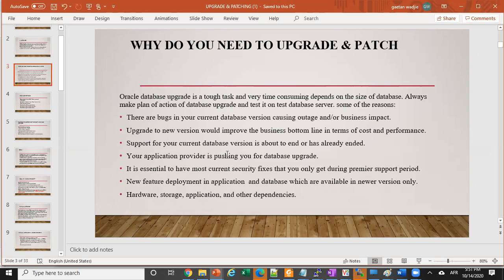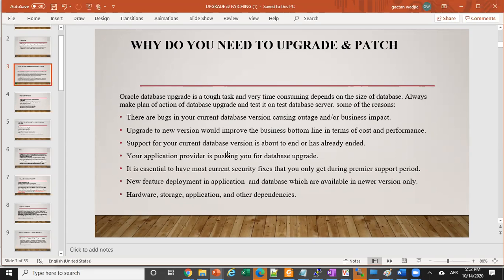As per the vendor, for the new application version to work well, it works best with a particular Oracle version, and they ask you, the DBA, to upgrade. So sometimes you may upgrade because of a request from the application team.